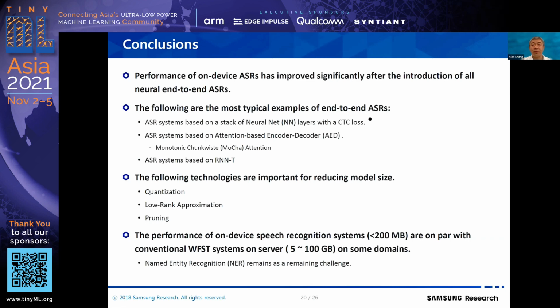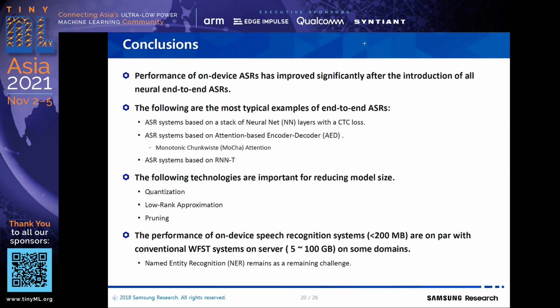Great. Thank you again, Chanwoo. Okay, another question is coming in. Actually, we have two questions, but maybe you can address them quickly.